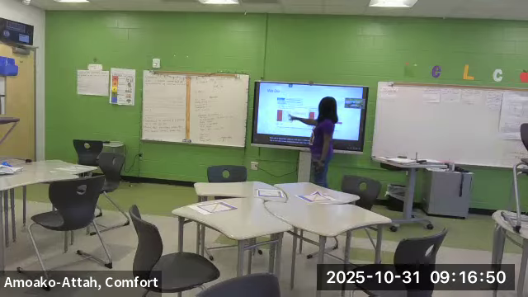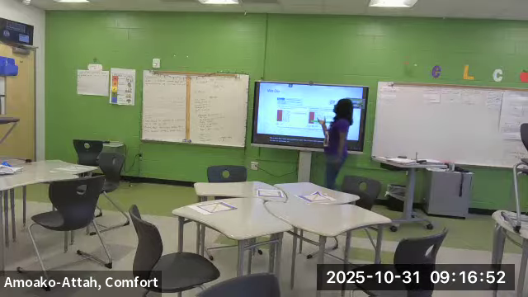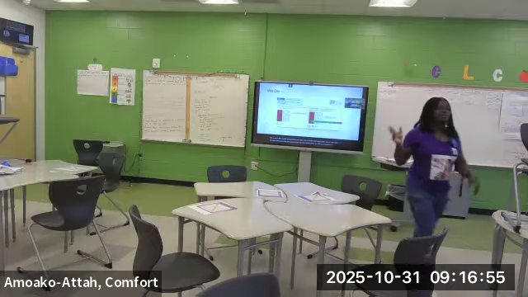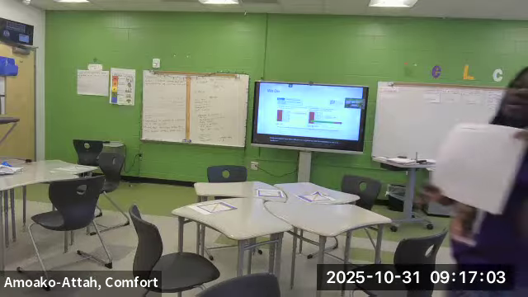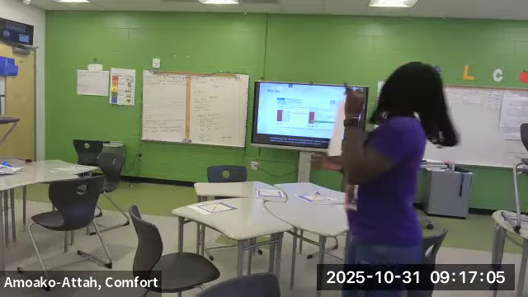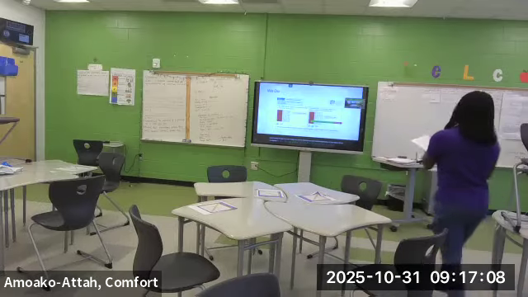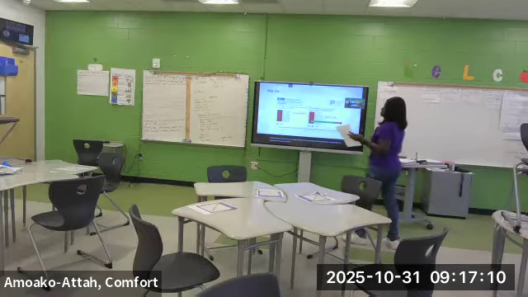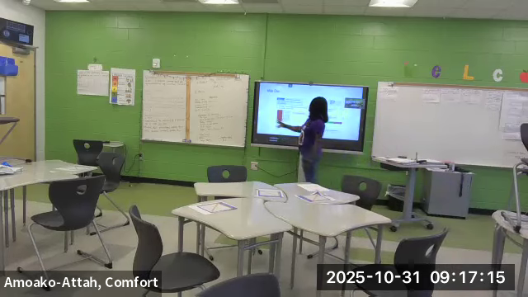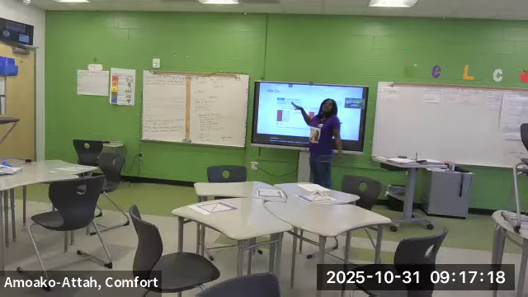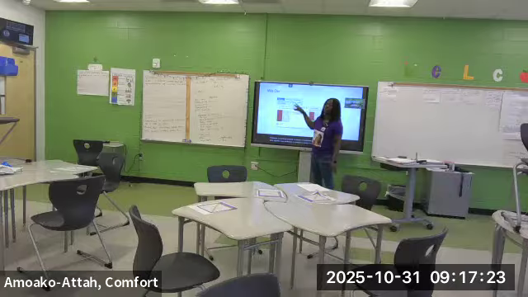So we can use the 100 decimal grid or the tenths decimal grid. The 100 decimal grid is divided into 100, and the tenths grid is divided into what? Tenths. All right, so this is basically a sample of it. We have the 100 decimal grid and the tenths decimal grid. So if we have to find 40%, using the 100 decimal grid, it means you're going to shade or color 40 of the little boxes.